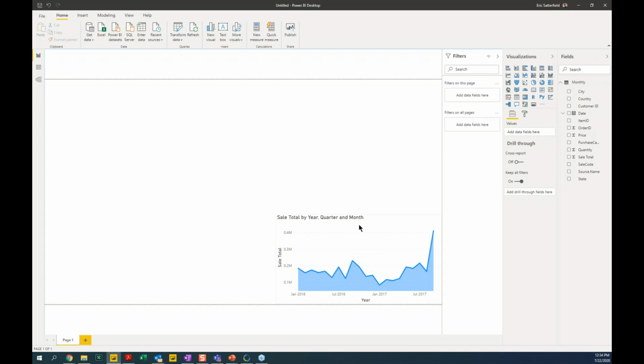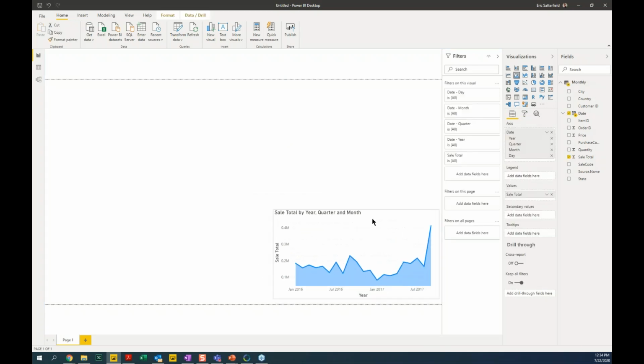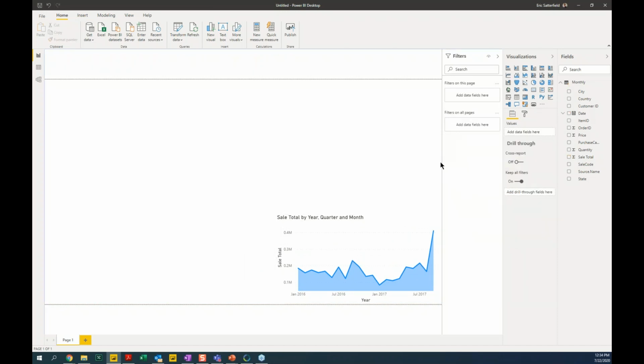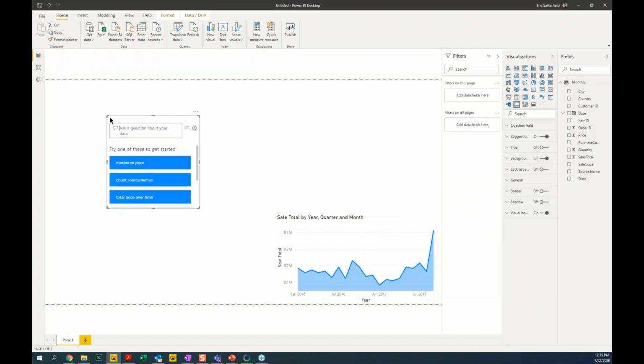What we can do in Power BI as we are working with our reporting experience is actually double-click on a canvas and activate a feature called Q&A. So when I double-click on my canvas here, I now have a Q&A pop-up that will allow me to quickly and easily engage with my content in Power BI by simply typing a question and getting an answer about my data. So in this case, I've double-clicked, and you should see now I have a Q&A box.